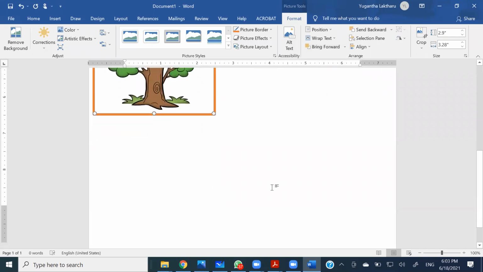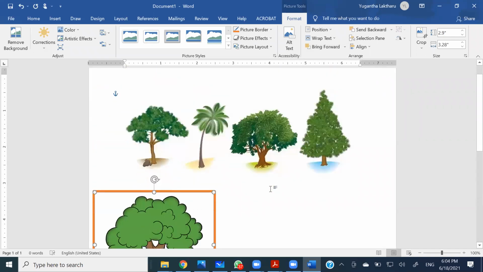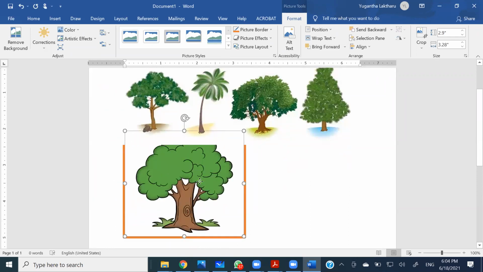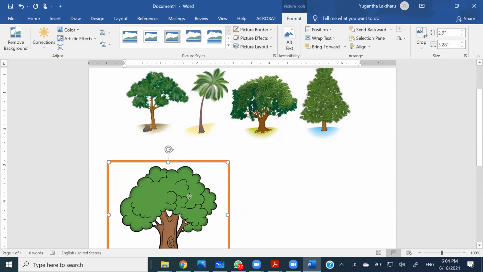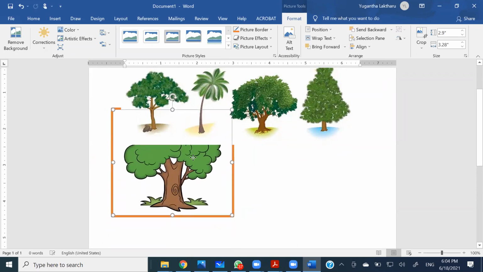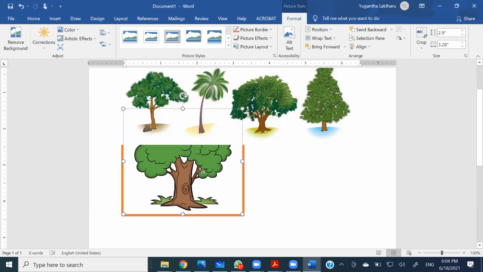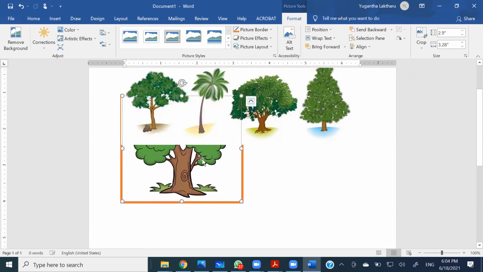Now to do that I'll take the other picture. It's here. Now if I move this picture with this particular picture, you can see my big tree is going to hide behind this picture. So if I want to take it in front, there are two ways that I can do this, right?